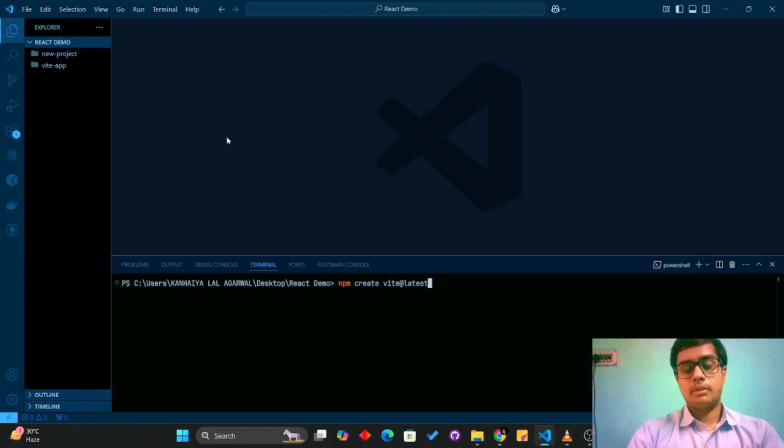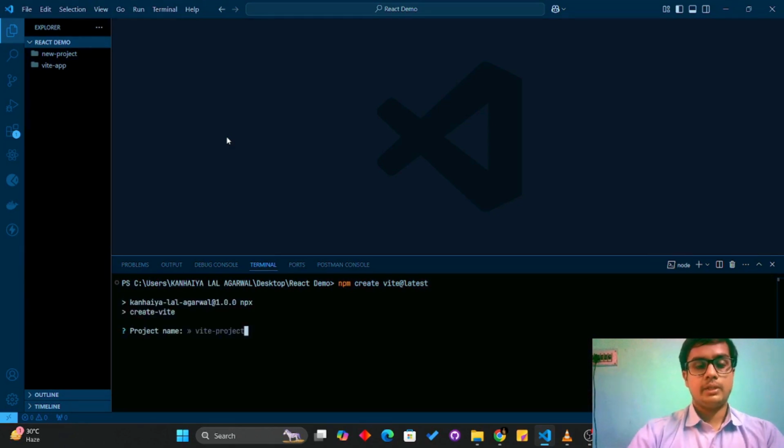We copy paste this command, npm create vite@latest, and then we have to give the folder name. We can give a dot symbol if we are in the root directory and we want the project inside it. If we don't give the project name, it asks for the name itself. So let's give it a name, react project.